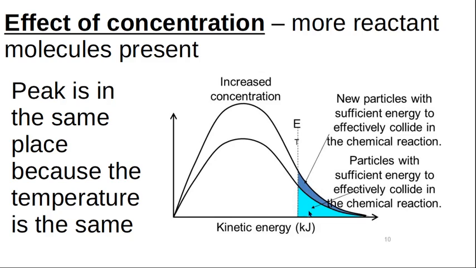Now we've not changed the activation energy because we haven't changed what particles we have. So here comes the line for the activation energy, and under the small curve, the area under the curve is pale blue, and under the larger increased concentration curve, it's a darker blue. So this reaction will go ahead more happily because there are more particles with the activation energy or greater. So this is what the increased concentration curve looks like. The peak is in the same place because the temperature is the same, but the entire curve is in general bigger. Okay, so this is increased concentration.